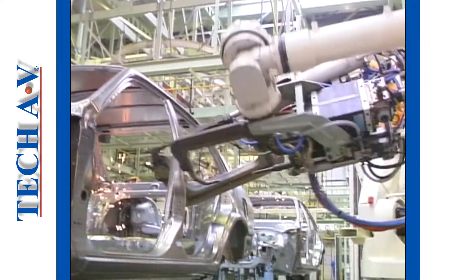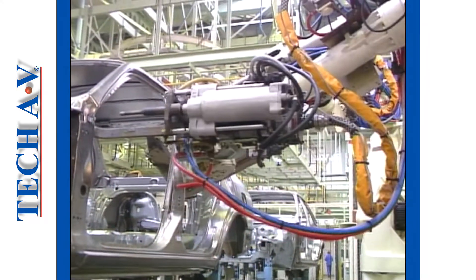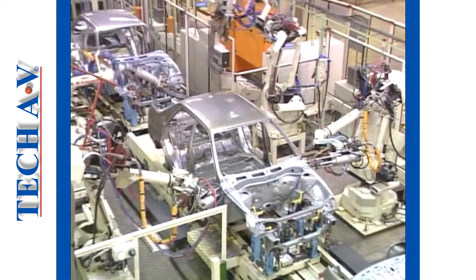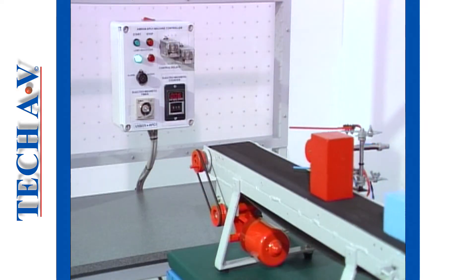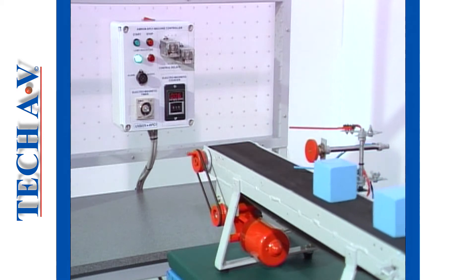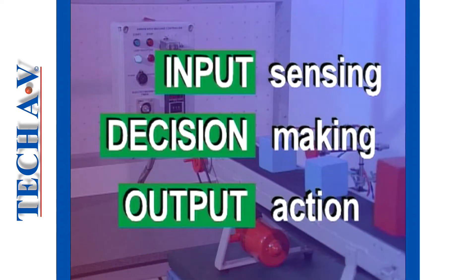We begin this lesson with a brief review of automatic control systems, the topic of our discussion in Module 1 of this series. By using a simplistic example of sorting blocks according to height, we saw that input sensing, decision making, and output action represent the three basic building blocks used to describe the flow pattern of any automatic control system.